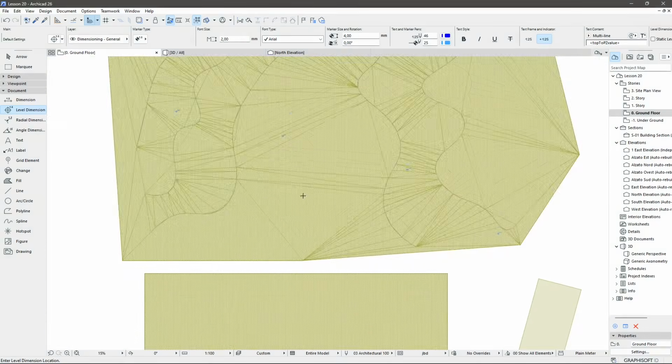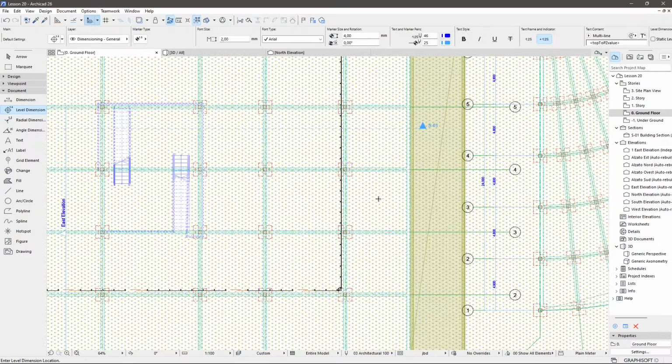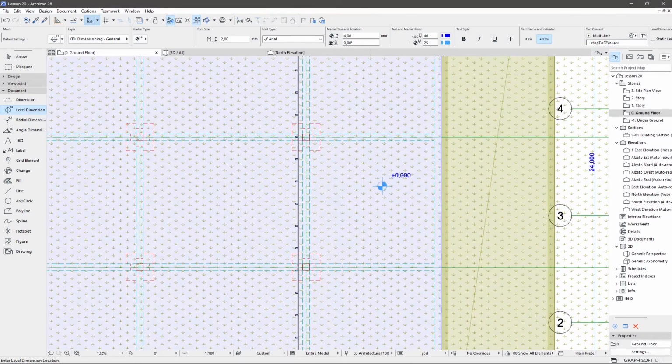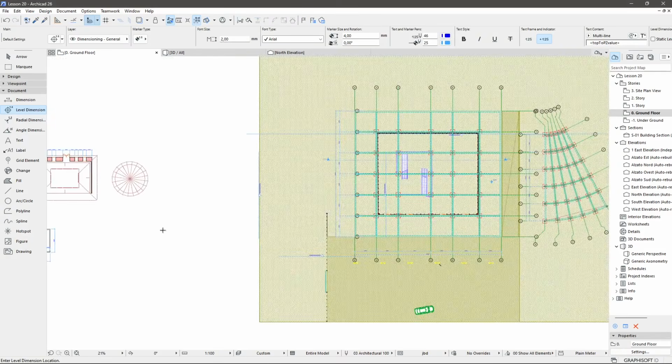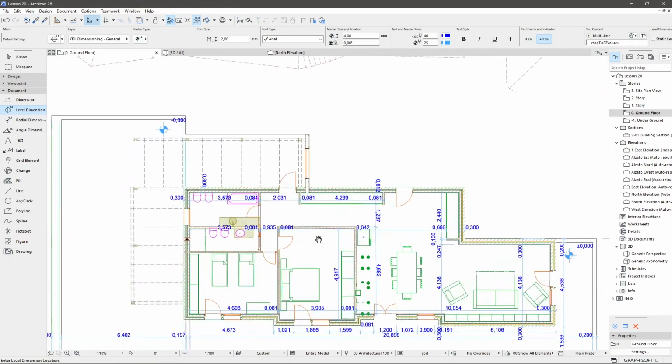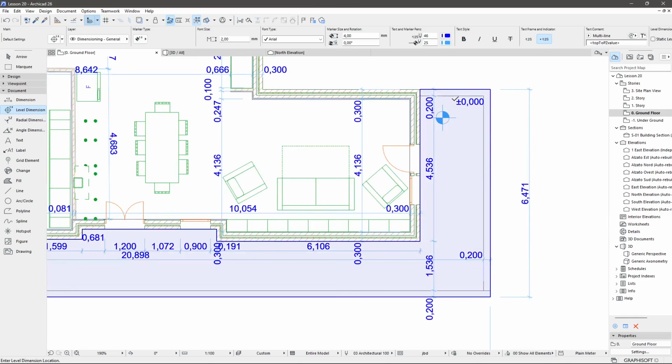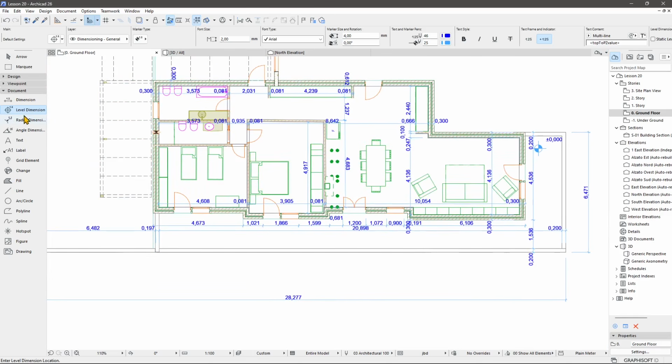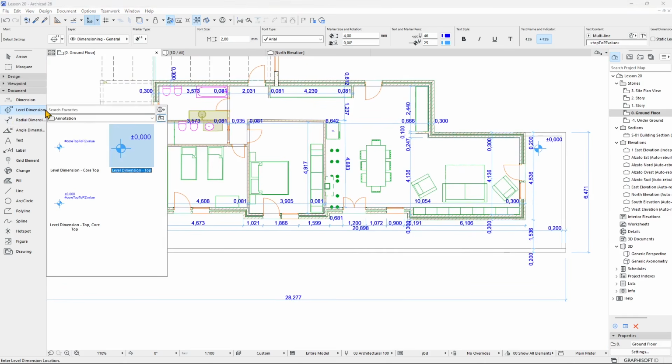So each part of your project will have a different height. So this is 0 right here, and in this project you can see this is minus 80 centimeters, and this one here it's 0. So this is another really useful dimension right here.